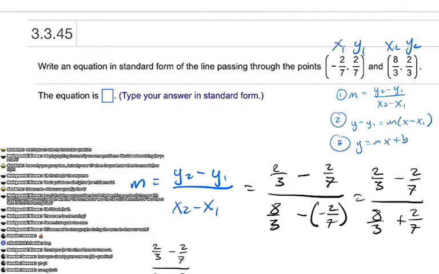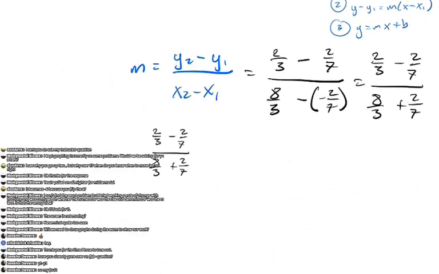So something like this, to get rid of the fractions, what we're going to do is multiply the top and the bottom of the main fraction by the LCD of all the fractions, okay? So if we look at our denominators, we have 7 and 3. What's the least common denominator or the least common multiple? Since they're all constants, let's take the largest constant, which is 7.